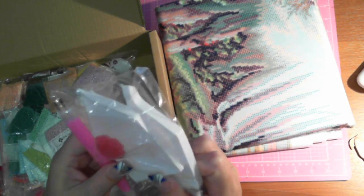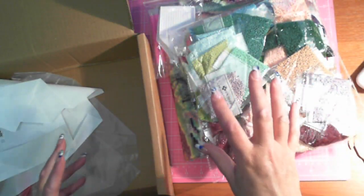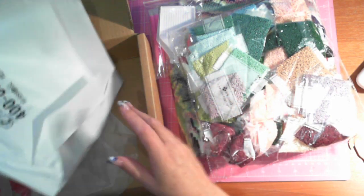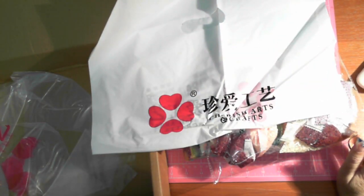Right, so toolkit. I actually get in this one, there's actually two dual trays, only one tray of wax and two pens with the three placer. This is a round drill. And it's actually from the same company. Well, it came from Alibaba. Now, this is the same place, exactly the same place where I got my last one from. However, my last one was brought through another lady.